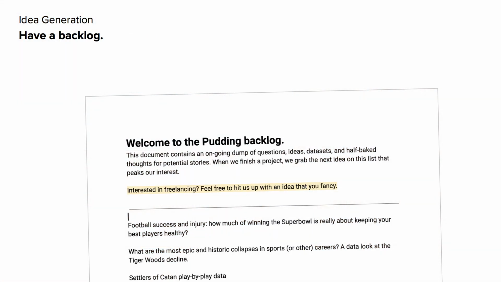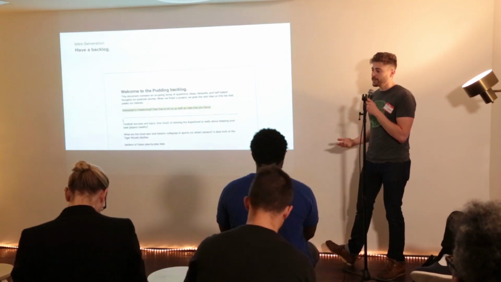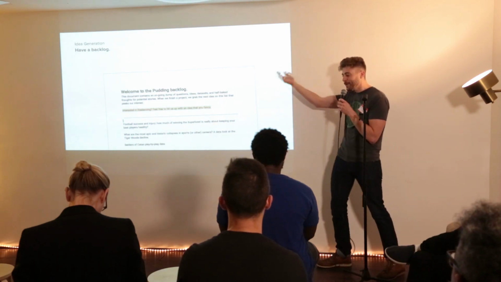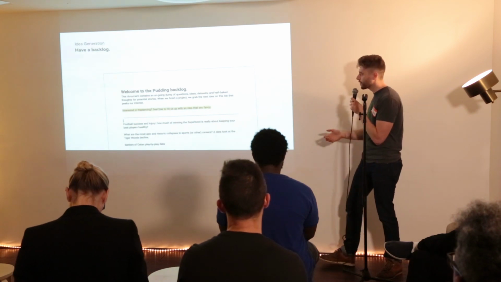And then once we do those story times, everything goes into the backlog. So I might really love an article that Amber on our team has presented. And while she might not have gotten to it because she's working on other things, I might pull that out of the backlog. So everything we work on from a storytime perspective usually ends up in the backlog in some way. And then we'll often vote on what we think our favorite ideas from the storytime were. Sometimes our favorite ideas go to the top, our least favorite ideas go to the bottom of the backlog, but there's a repository of everything we've thought of.